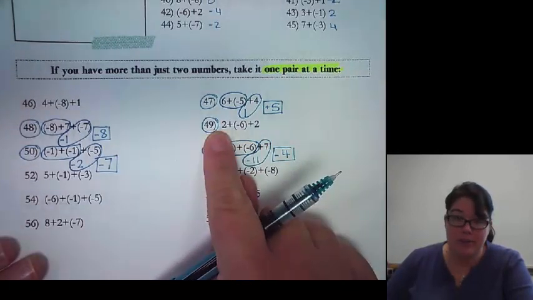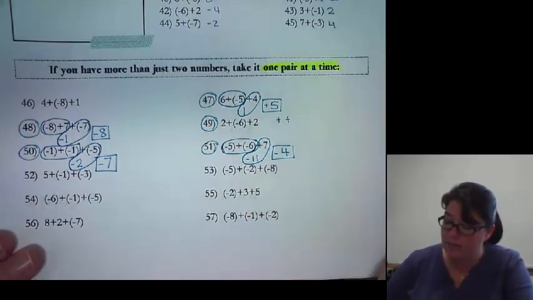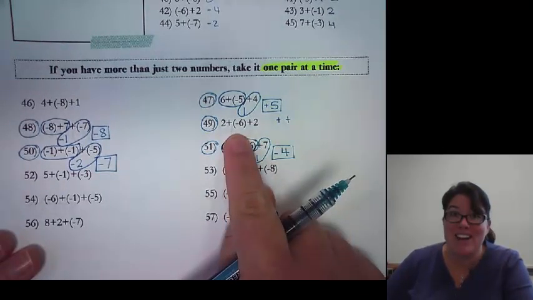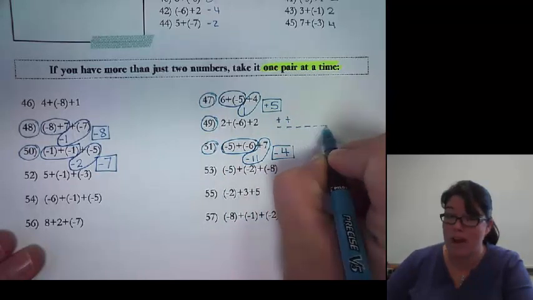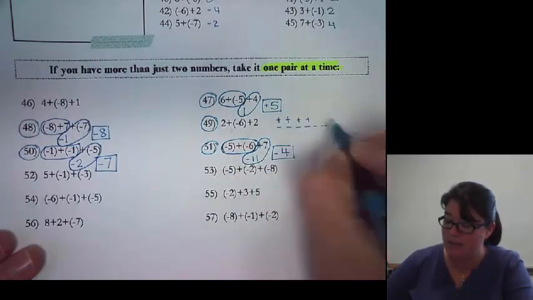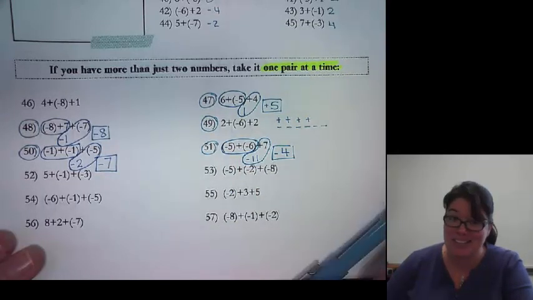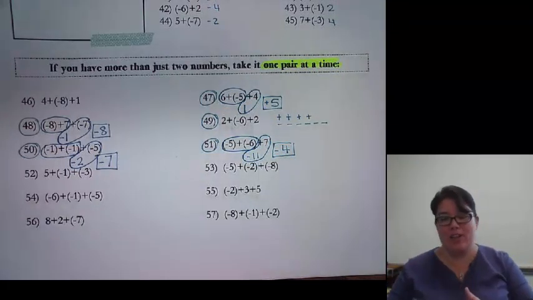First you have +2. So you write 2 plus symbols, positive, positive. Then you have a -6. So you'll do 1, 2, 3, 4, 5, 6 right underneath. Then another +2. Positive, positive. Now here's what's cool about these. Whenever you have positive and negative numbers together, the positives and negatives cancel each other out.